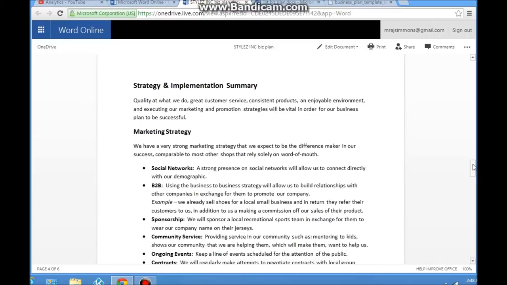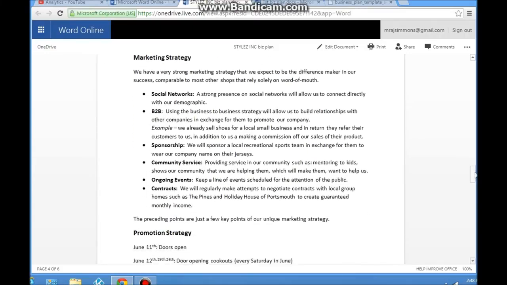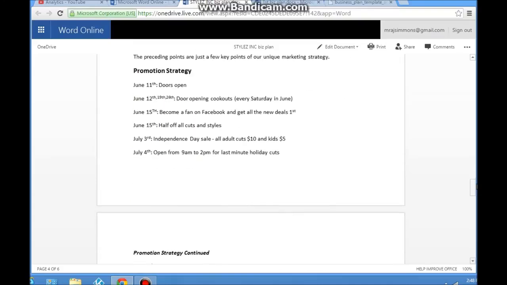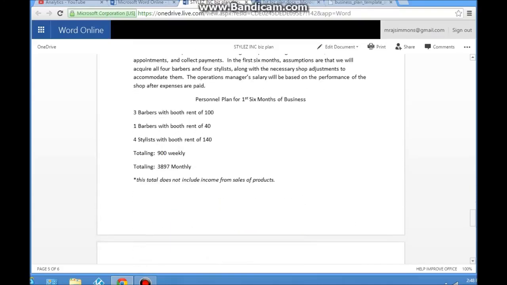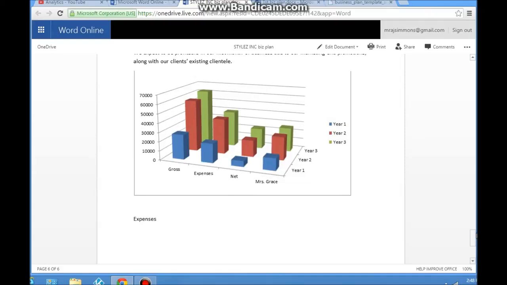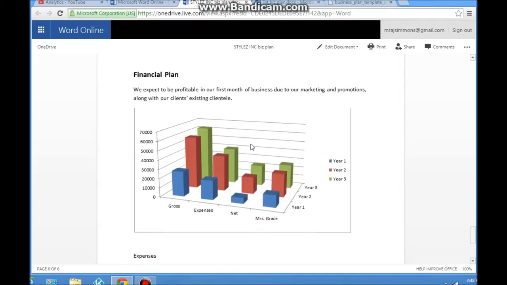And if you look at this plan, I got my marketing strategy, I'm talking everything, all of the promotion strategy. And this one is a lot more in depth. I like this plan a little better because, like I said, the illustrations are key. It has a financial plan, that's key. That's basically the same thing as the growth strategy on my other plan.